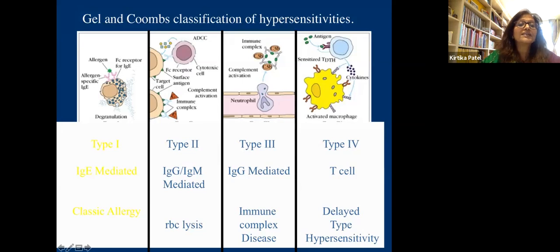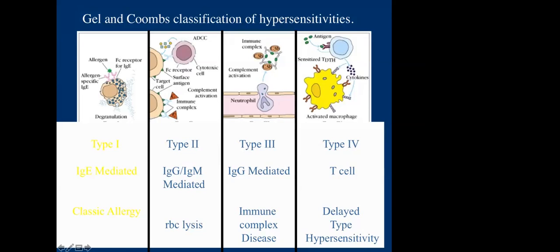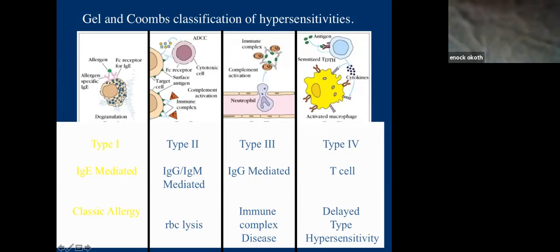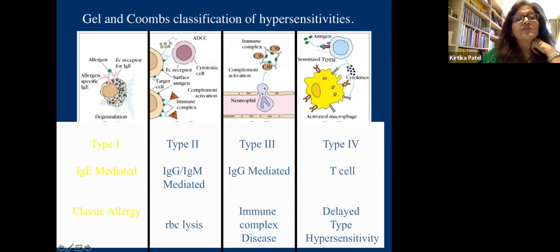Type 1, as you rightly said, is mediated by IgE. Can you see my arrow when I'm doing this? Yes, we can. Okay, so mediated by IgE, and what cell do you think this is? We are in immunology, so everything will be antigen, antibody. It looks like a mast cell. Yes, so the mast cell is very important. You can see the granules. Here it is getting degranulated because of the cross-linking of the antibody, which we have said is IgE, with an allergen, and this could be a pollen. Once this happens, it degranulates.